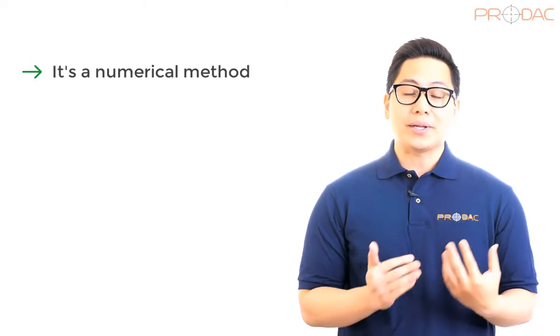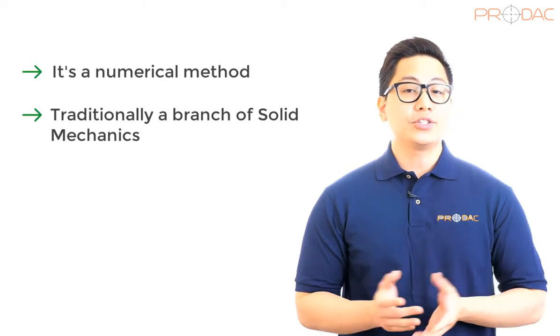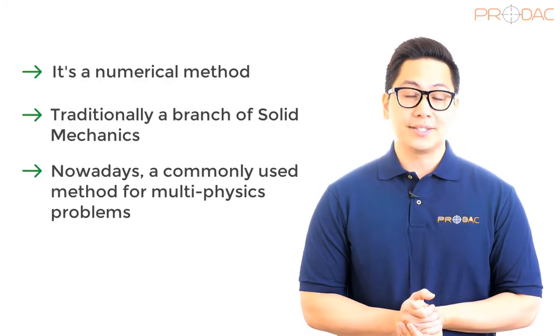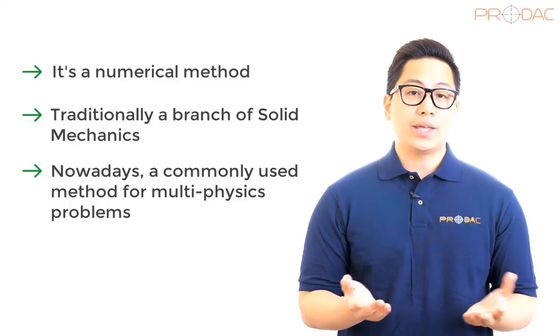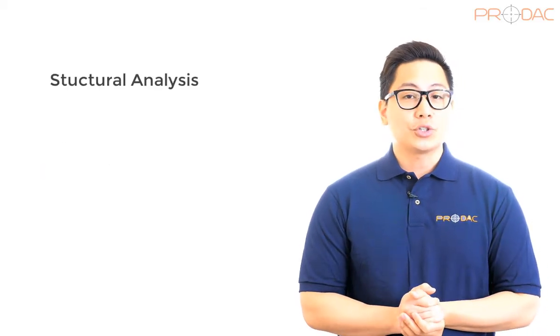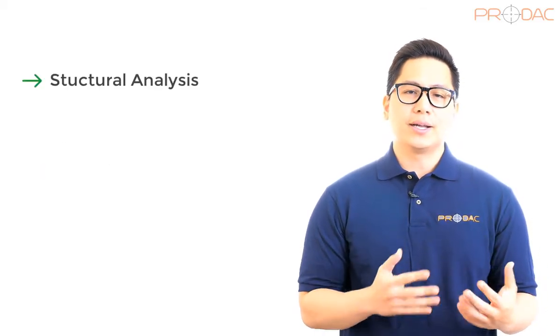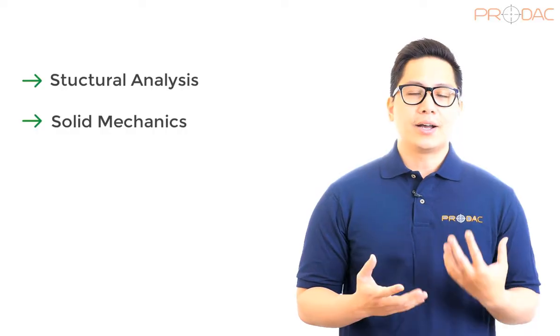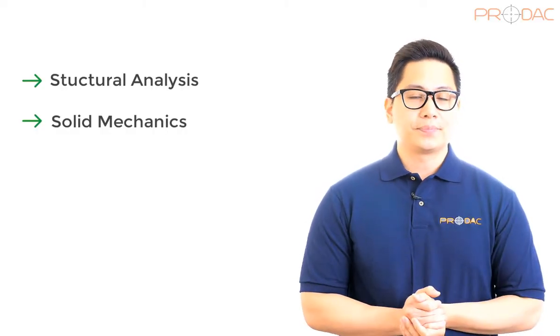FEA can be summarized in 3 points. It's a numerical method, traditionally a branch of solid mechanics, nowadays a commonly used method for multi-physics problems. The areas where we can apply FEA are structure analysis, for example, a cantilever, a bridge, an oil platform, and so on. Solid mechanics, a gear, an automotive powertrain, etc.